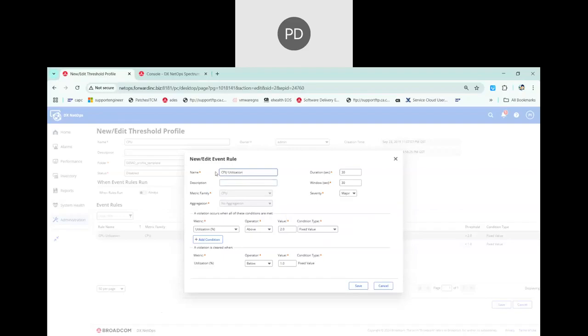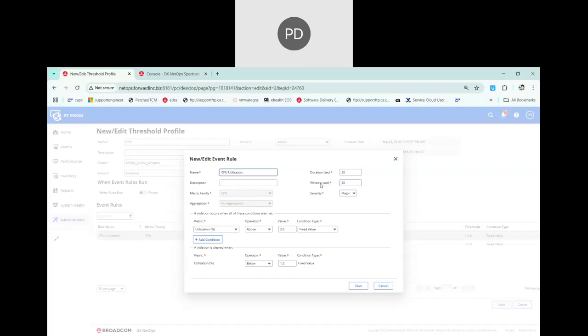So now we have options to specify duration time and window time. Think that there is a device where the interface utilization or the CPU utilization goes to like 80% for about 10 minutes in every 1 hour.